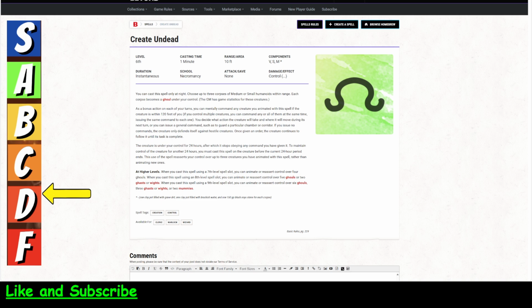All right, so it is a 6th-level spell. It takes 1 minute to cast. It has a range of 10 feet, with verbal, somatic, and material components, which include one clay pot with grave dirt, one clay pot filled with brackish water, and a 150 gold piece black onyx stone for each corpse. Now, it doesn't say those are consumed, so you could probably use those over and over again.